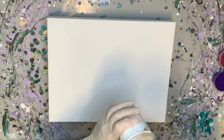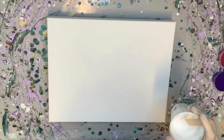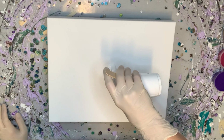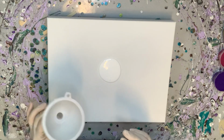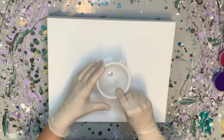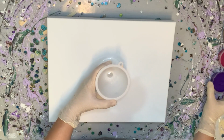All right, let's start with a little puddle of white. Ooh, I do not want that hair on there. Okay. We're gonna take our funnel, we're gonna stick it in the puddle, and then we're gonna start pouring. Lots of purple, so.